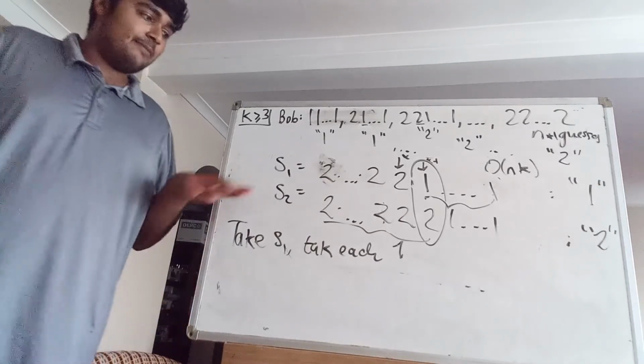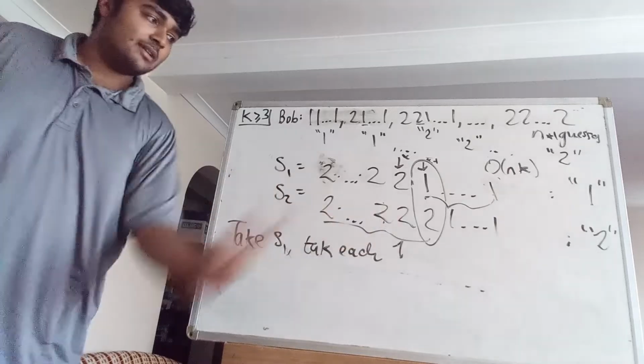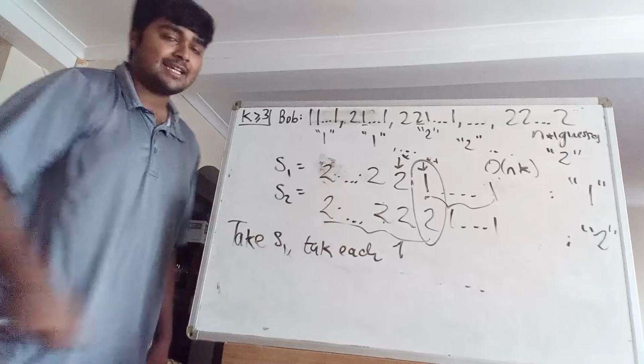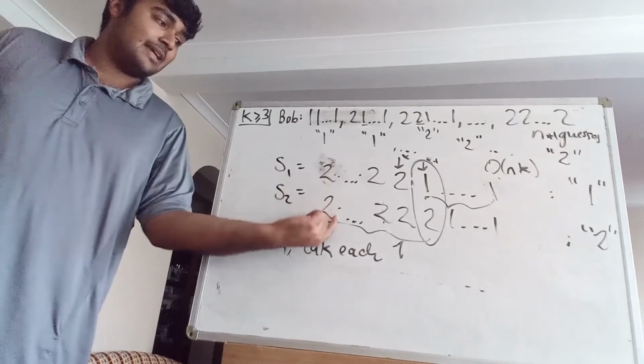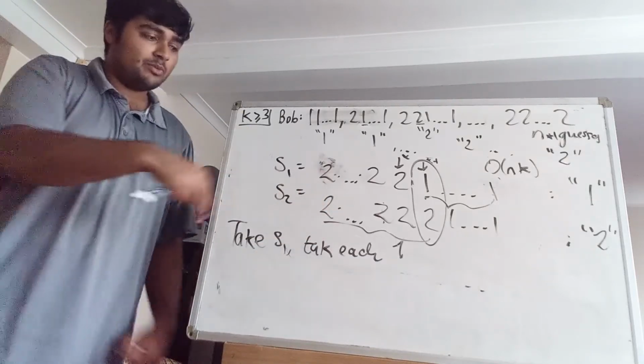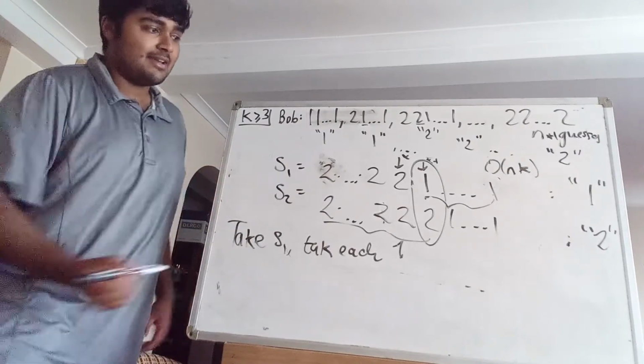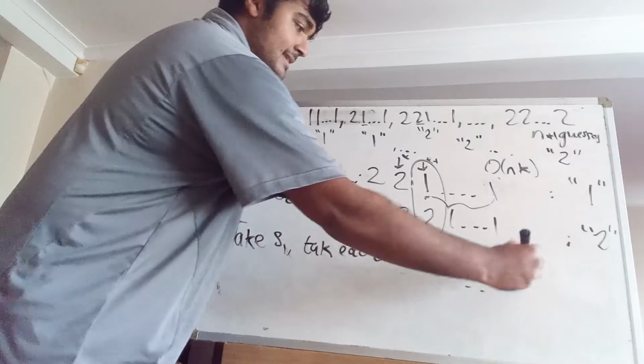Okay, and similarly for S2, we can look at the first alpha positions and take out 1 by 1, make alpha different guesses, and take out these 2s one by one, and get rid of the 2 and replace it with a 1, and then we'll know if that position there is a 1 or a 2. So once we've done this, it will take, again, n guesses. So this will take n guesses.